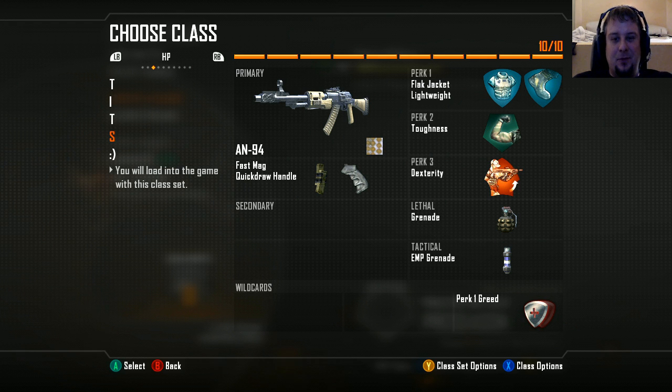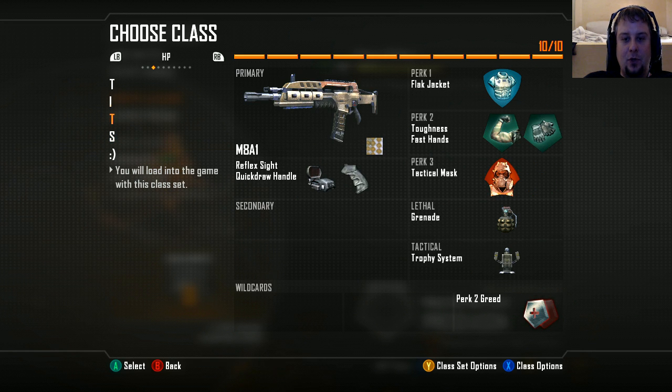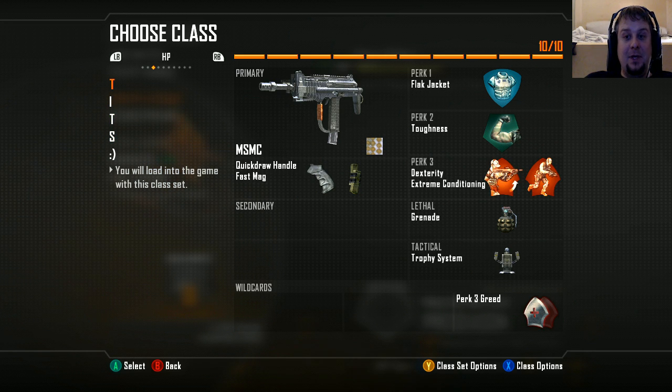against MSMCs. AN94 is going to go good against SMGs at range. And I just have one class with an EMP here, just in case someone gets a sentry gun or something, but mostly I run a grenade to get people off the hard point, and then run Trophy System to keep people from nading me off the hard point.